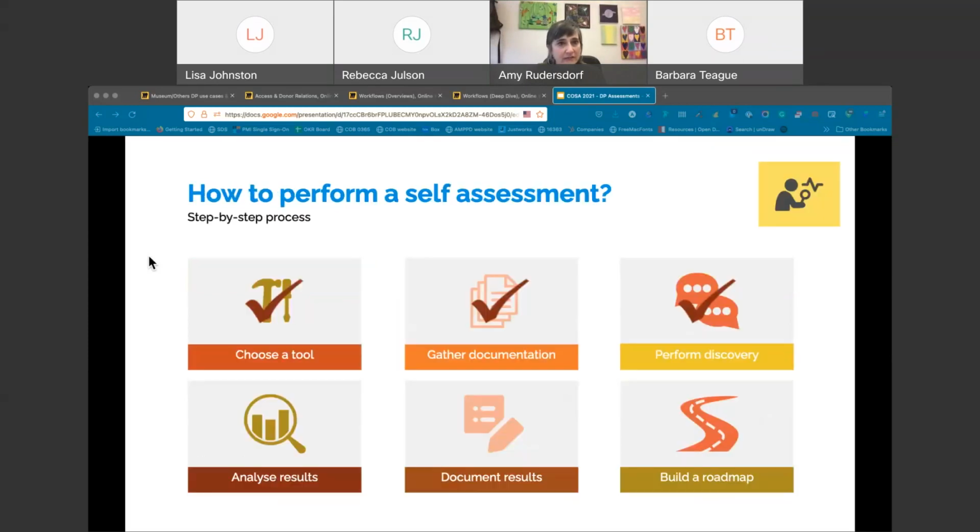All right, you've done the discovery, you've asked the questions, you've taken notes. So that's something I want to mention: in my experience, people are much more comfortable if you're taking notes during a discovery interview than if you're recording it. Some people might not mind, but some people do. And what I've found is that people are much more open and much more honest if they're not being recorded. So if you're going to do interviews, if you can get somebody to go into that interview with you who can just sit there and take notes, it's invaluable. I have done assessments where I've had to take notes and interview people at the same time, and it's really, really hard. So if you can, get a team member to help you with that.